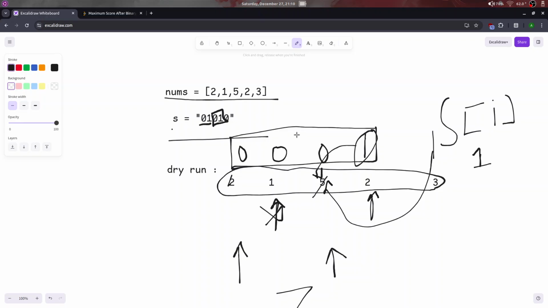Now to find the maximum in a given range, we would use a heap.